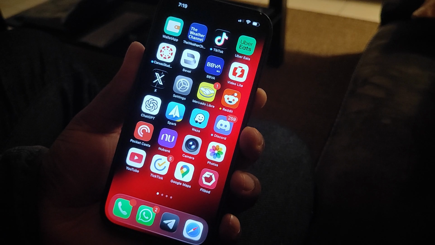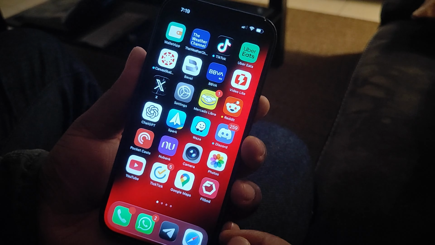I wanted to make this video to talk about this new keyboard that Apple is about to add to iOS 26. So I started testing the beta 3 of iOS 26 that I think should be the final version, should be coming out in a few months. They added what is going to be the base for the Haitian Creole language. Now, I'm going to show you how you can set this up using your personal iPhone.